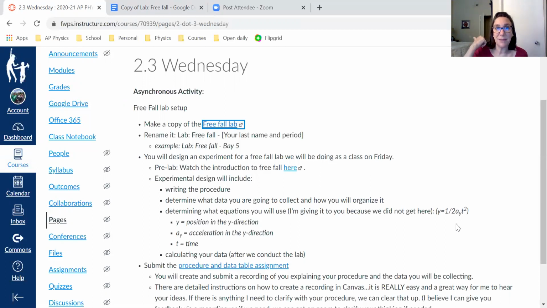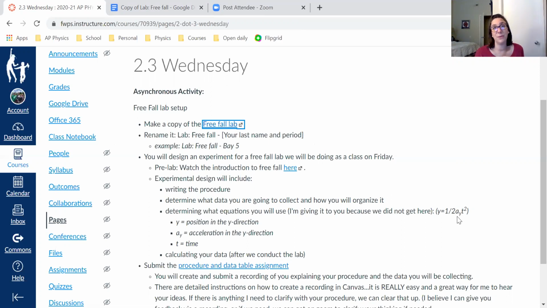Now, there's an accepted value that people generally know for gravity. I think you started learning it in like elementary or middle school. I know my kids have come home saying, hey, I know gravity. So there is an accepted term, but we are not going with that accepted term.